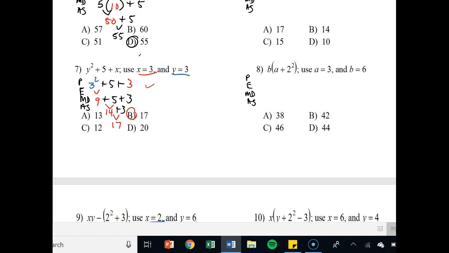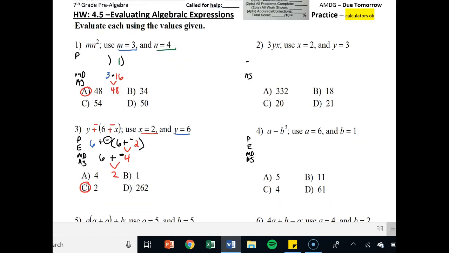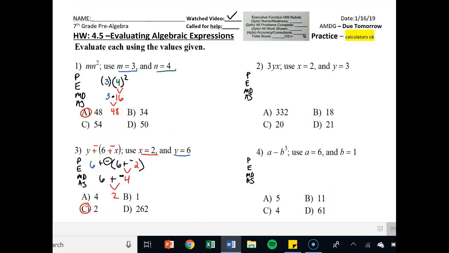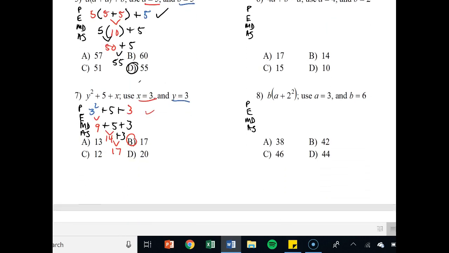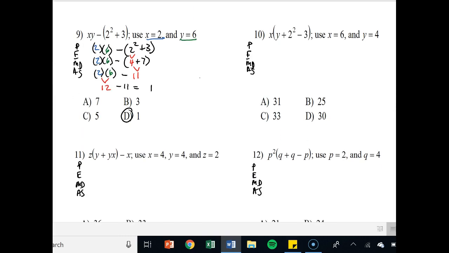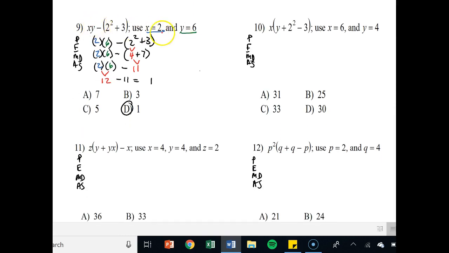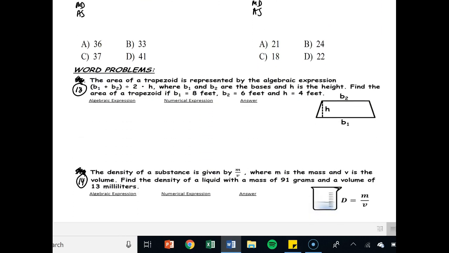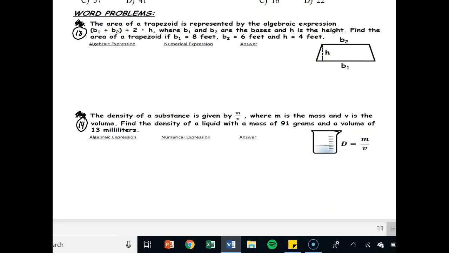Now if I were you, I'd pause, go back and do any of the even problems, make sure you understand how to plug in and multiply. Understand that numbers next to parentheses actually means multiply. And come back and rewatch any of these problems that I've done if you need some help. I jumped ahead for you on number 9, went through the steps, and again showed you how to show work just in case you forgot for 10, 11, or 12. So I'm going to leave those problems to you. And now I'm going to skip down to the word problem. So I'm going to do problem 13 with you guys.